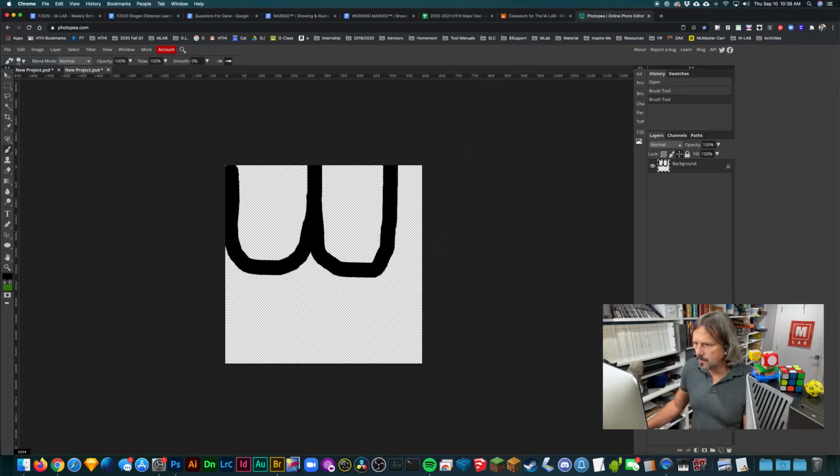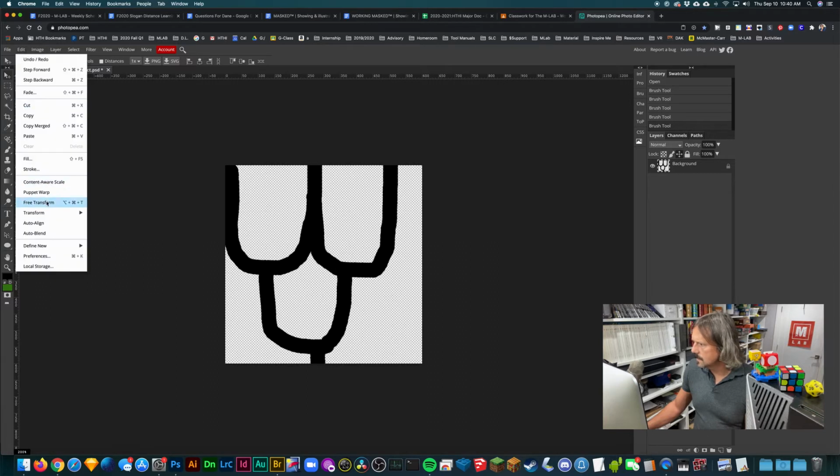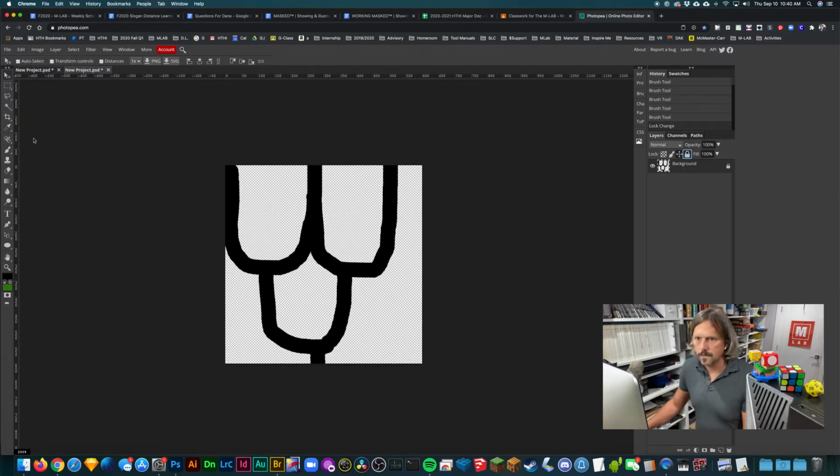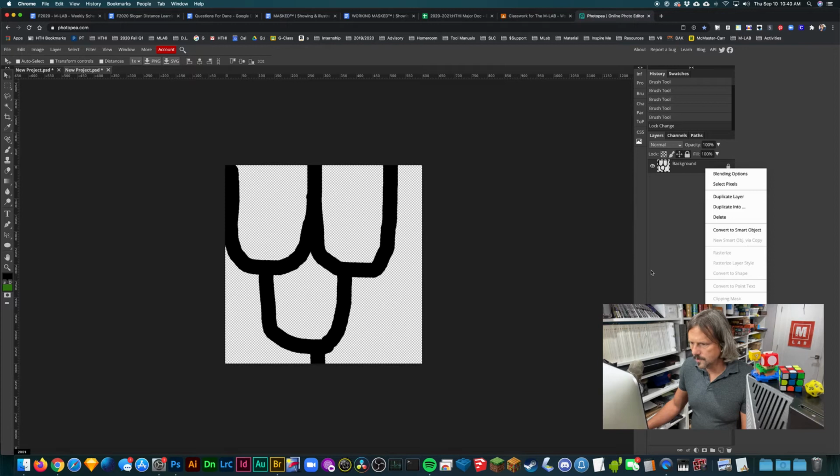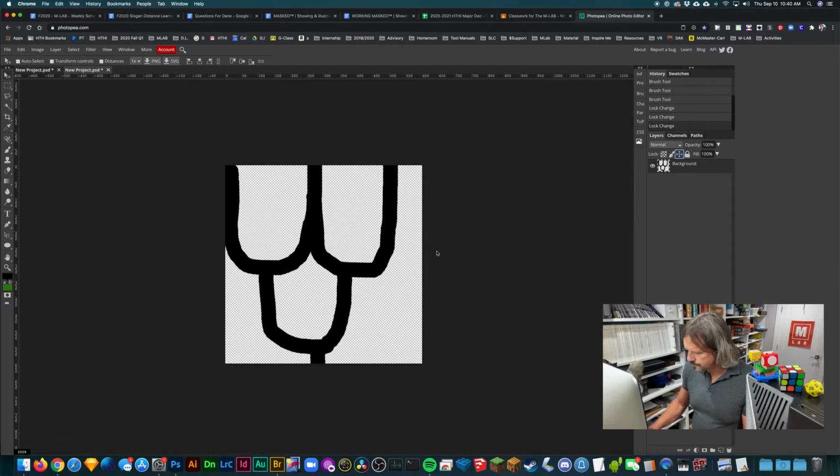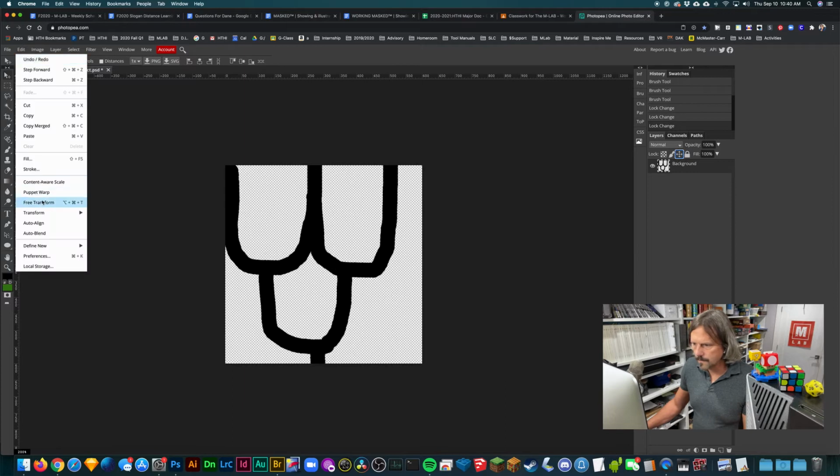So up here at the top, we see that line connecting there. We want that same line to connect down here. And this line, okay, I'm going to have to make this bigger. So what I can do is actually shrink this. I'm going to go Edit, Free Transform. The layer is locked. Well, let's unlock it. Edit, Free Transform, still locked. How do you unlock it? Ah, yes, there we go. So Edit, Free Transform, and hold down Shift so it maintains its aspect ratio. And I'm going to continue drawing.